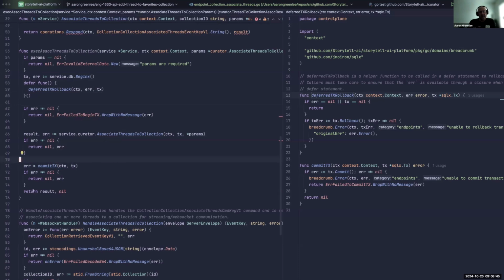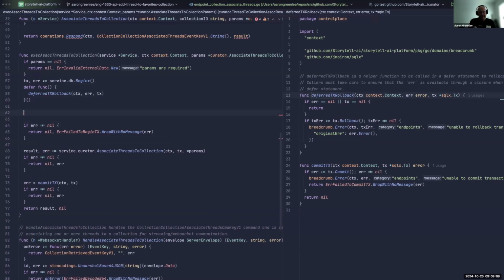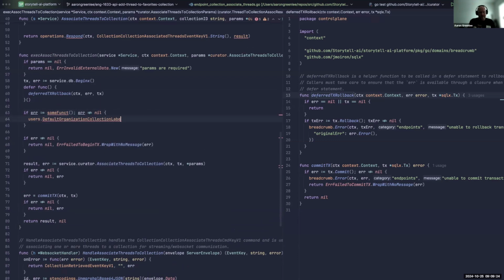The only thing to be aware of for those who are going to play with this code is that in order for this defer technique to work, which simplifies a bunch of repetitive code, you have to create the errors so that they're accessible in a closure. Here we can see this error and this error are all available at the top line. This would not work if we did something like this, which is a common pattern in Go: results, err := some function, if err != nil, do something with the error.